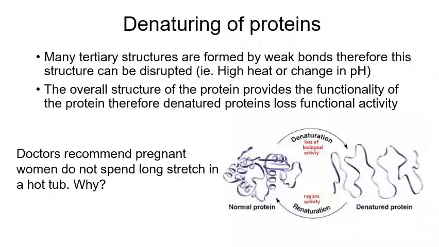So let's look at what happens. You can see here is a normal protein. We have strands of amino acids, but you can see we have some alpha helixes in the different portions, and then we have the tertiary structure. So here's the secondary, the alpha helixes, and then we get these further foldings to give the tertiary structure.